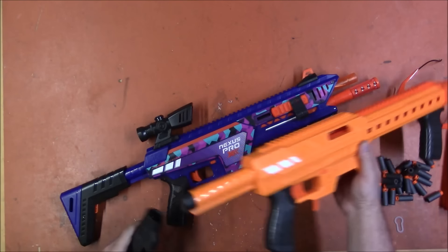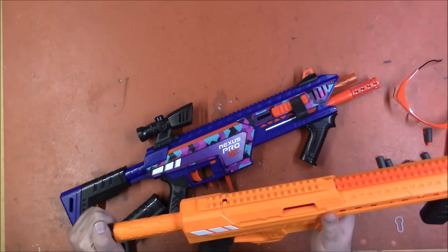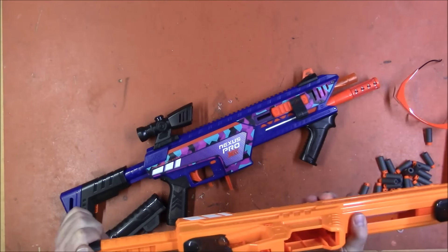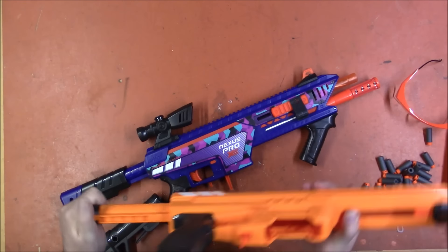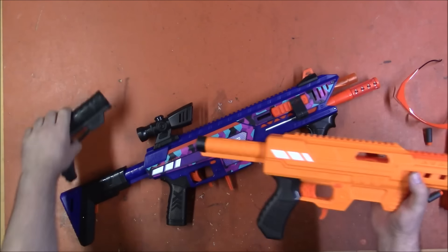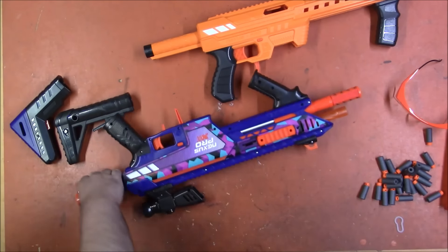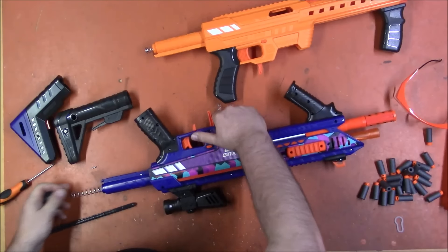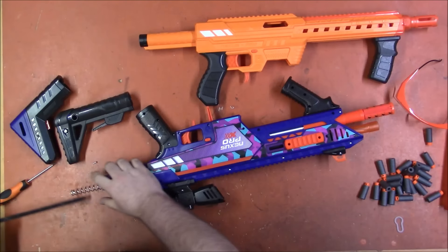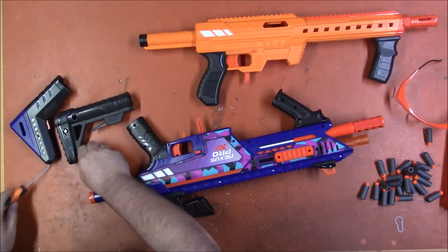The buffer tube system — this one actually has a buffer cap of some kind, probably an Out of Darts one. Doesn't seem to be fully cross-compatible, unfortunately, but I imagine it will take people all of an hour — probably less. I already know people have upgrade kits for this out there.